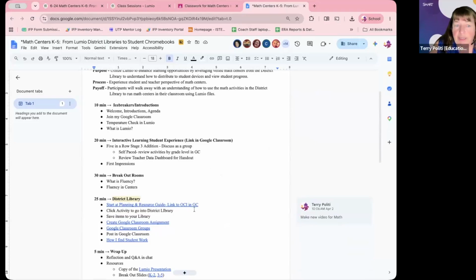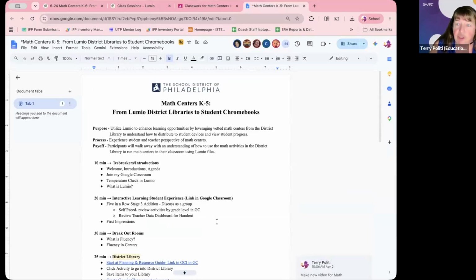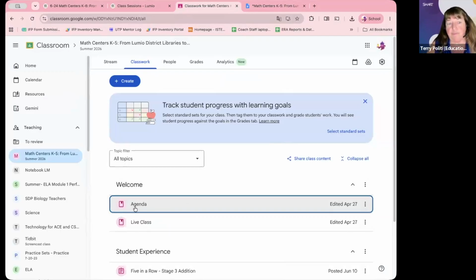And then we'll come back out and we'll show you where everything is linked in the curriculum and how you can save your own copies and assign it to kids in Google Classroom. So that's the layout for today. So just know that that is there inside of the Google Classroom. The hardest part of today is clicking back and forth between your screen and my Zoom screen. So just make sure you note how to flip back and forth. And then I'm going to ask you to go back to your Google Classroom now.